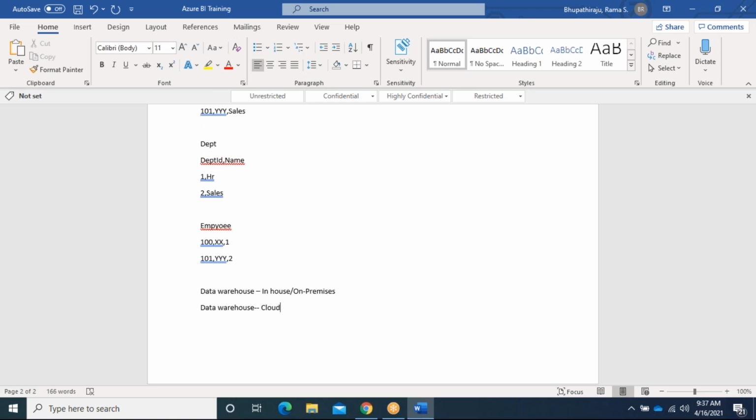For example, on-premises, I want to prepare my data warehouse, and based on the current data size, I prepare a 10 GB data warehouse in my SQL Server.